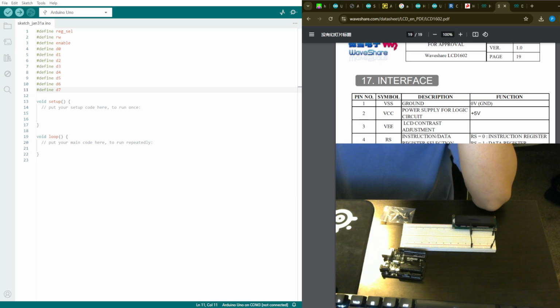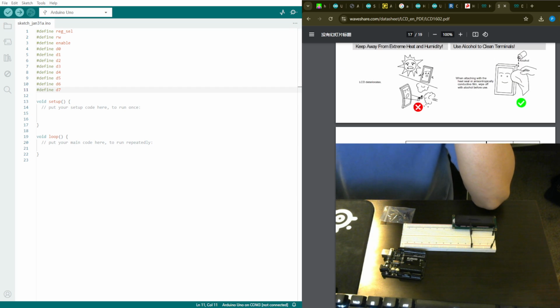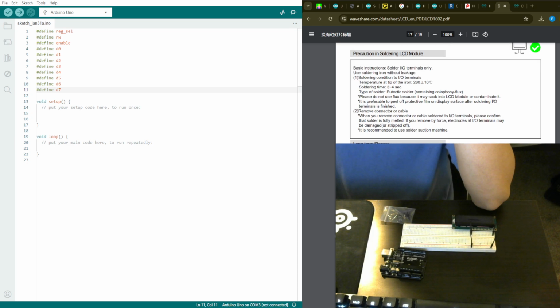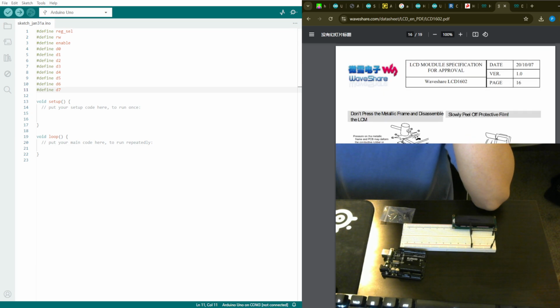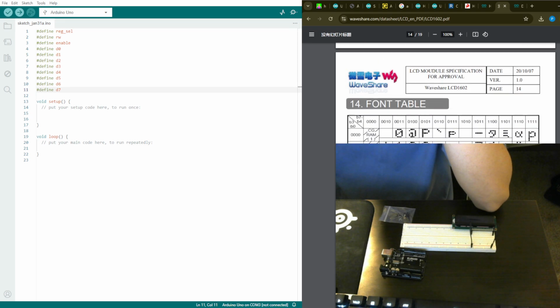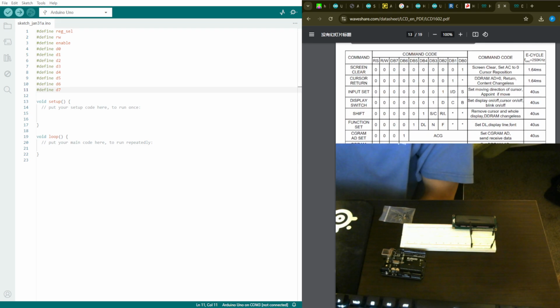Because if you made this a read, then you'd have to read the output. Set, remove cursor, whatever. Write data from data. Okay.